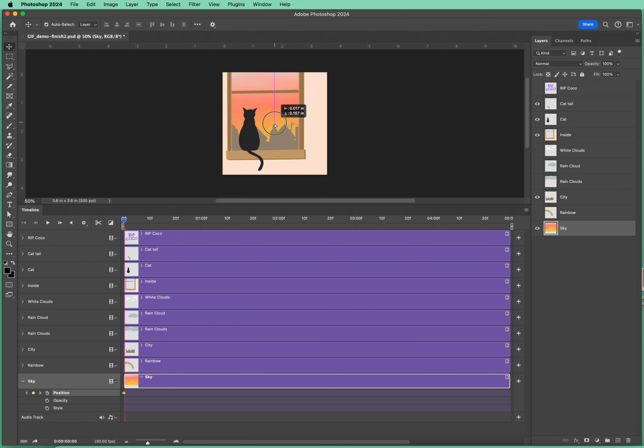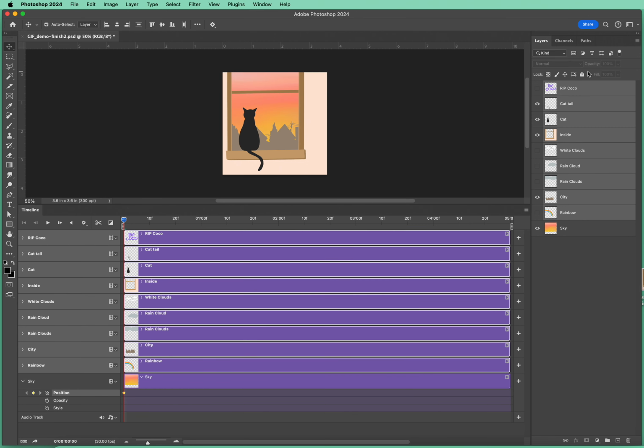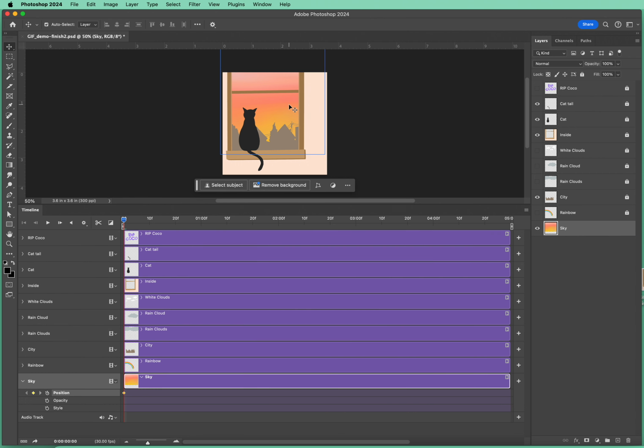So I'm going to move that layer, and actually it's really good practice to lock all the layers that you're not working with so you don't accidentally shift other layers. So I just locked all those layers and I'm just working with the sky right now. So I'm going to position the sky to be right there at the start of my timeline. And you can see as soon as I moved it, or as soon as I clicked the stopwatch probably, it created a keyframe, a little diamond right there, right?